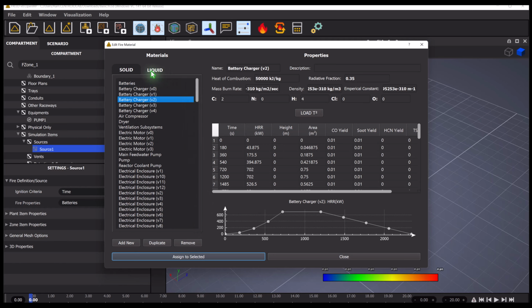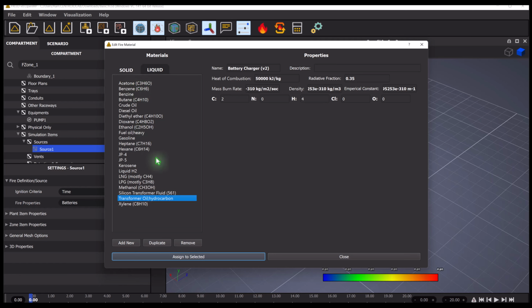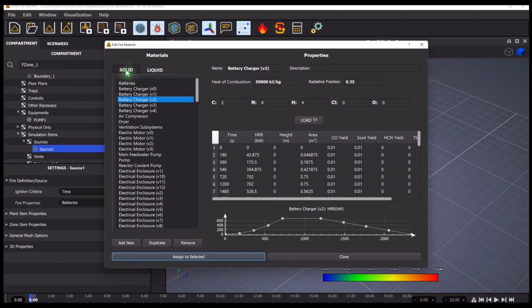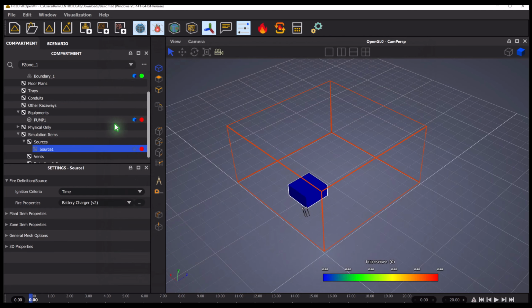In the liquid fires, you have liquid fire sources, and for this, you notice that the heat release rates will be computed dynamically inside the program, so you don't need to specify them. Now, let's go back to the solid again. There are ways of modifying these heat release rates. But for this initial demonstration, let's not worry about modifying any of it and assign one of them right away. For that, you select it here and you close it. Now we have a fire source with its fire properties.